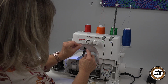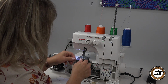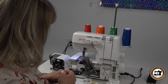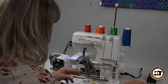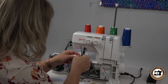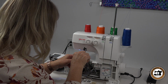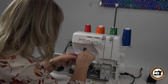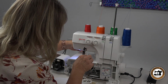So, it's going to come under this guide, and it's showing it right here over these. And because it's the right, there's another guide here. We're going to go to the right side, and then we'll thread our needle. I'm going to trim that thread a little bit so we've got a nice edge to thread that needle. And then we'll pull that around to the back.